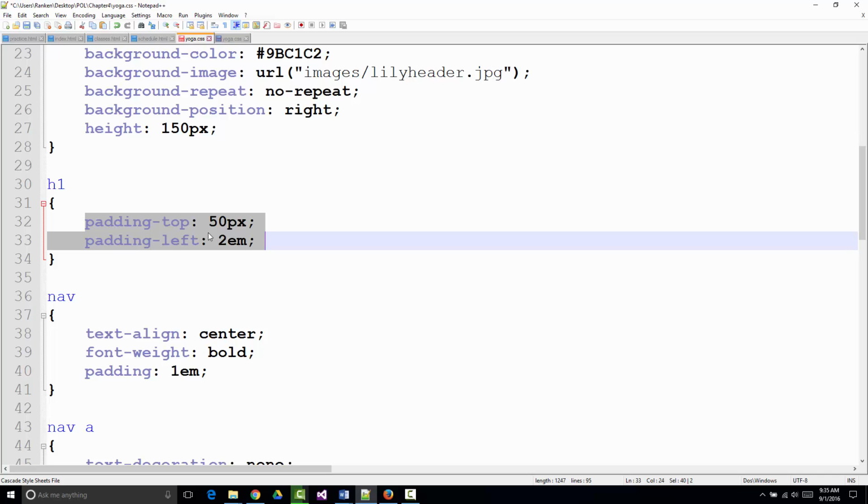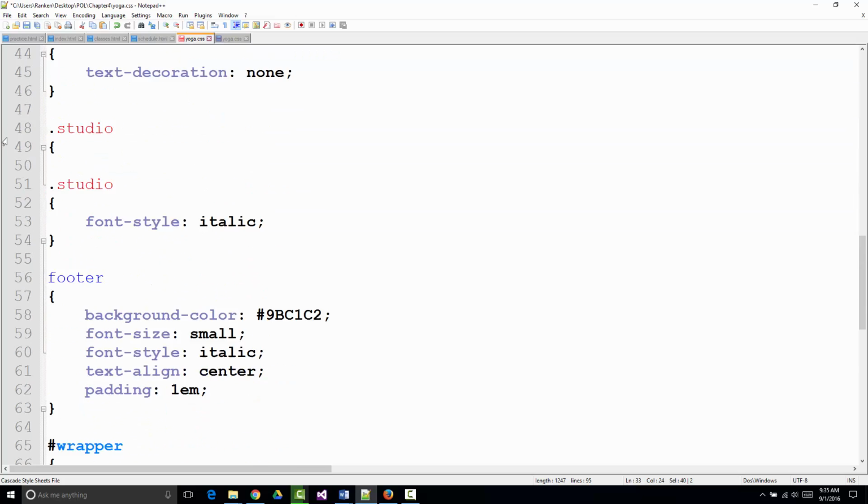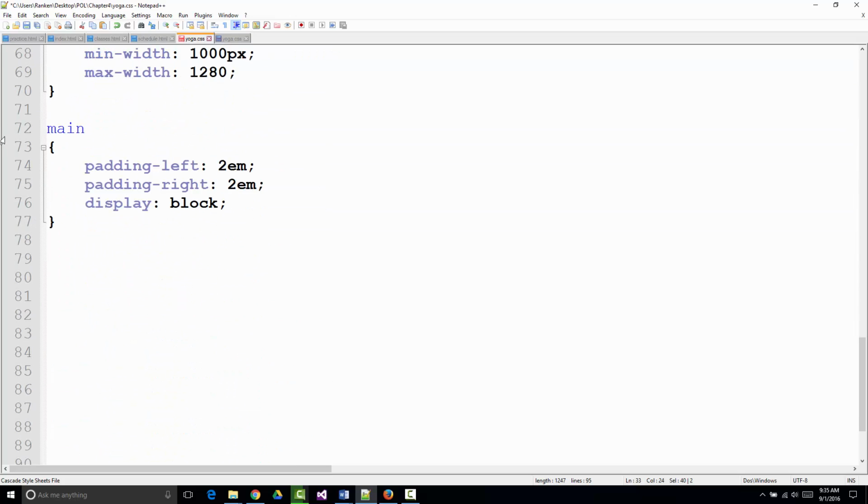Plus, as you start to create more and more newer websites, you'll have fewer pixels. You'll have more ems, and you'll have more percentages, because that's how you make responsive websites. I think what the author is trying to show you here is that you can mix them, if you want to, need to, or whatever. It is not that it's illegal, you just don't see it very often.